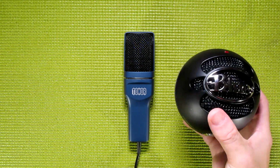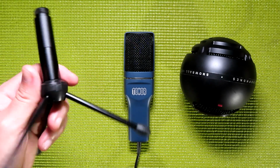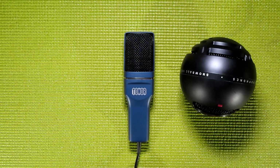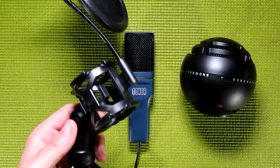In the case of the Blue Snowball Ice, all you really get is a tripod like this. Now, this is not the original Blue Snowball Ice tripod due to the fact that I bought my Blue Snowball Ice used and in an as-is condition, which I'll talk more about in a second, but still, for $50, all you get is the microphone, a tripod, and the USB cable, whereas the TC-777 comes with the tripod, shock mount, and pop filter combo.